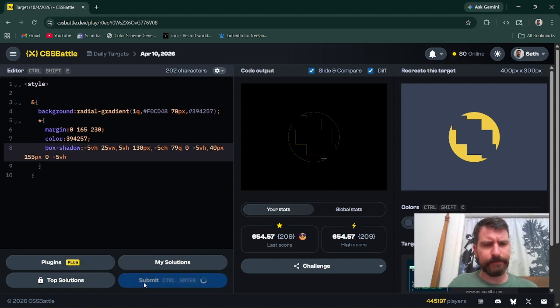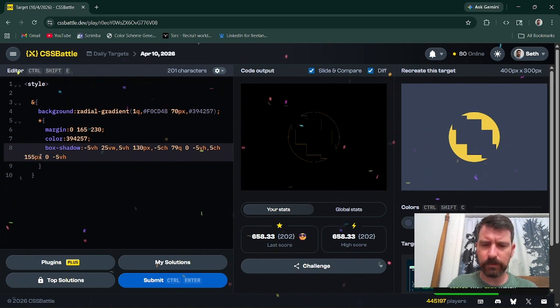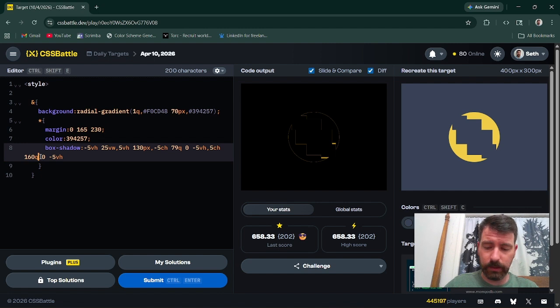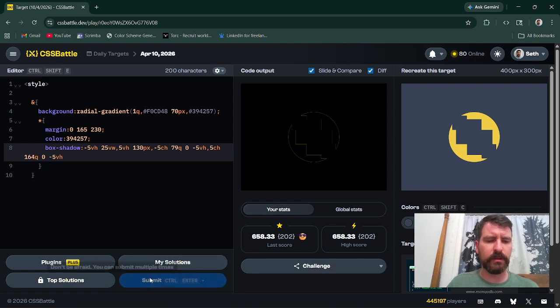Let's try it. Oh, we got another 40 pixels here. Let's do 5CH, 155. We'll have to figure out. We're still at 100%, so we're going with that one. 155. 160Q. Nope. That looks pretty good. Let's test it.